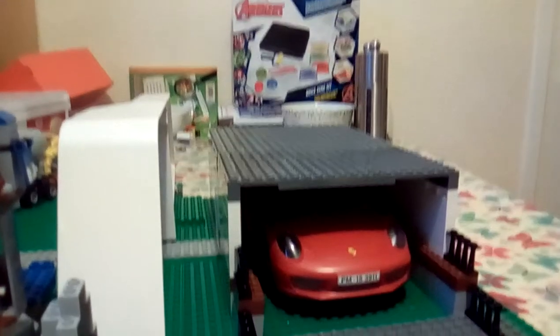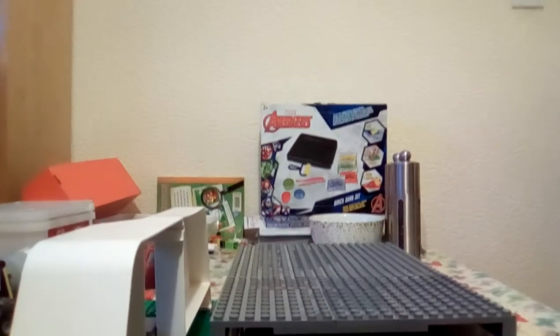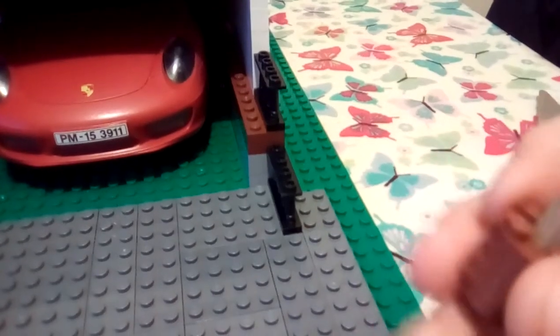Then we do have a Lego garage with little lamps — a Lego garage made out of complete Legos. As you can see, we have a little slot down here so the car can get in. It has a roof made of Legos — these are just 1x4 plates with a little candle on top.